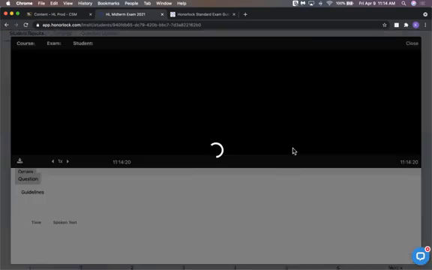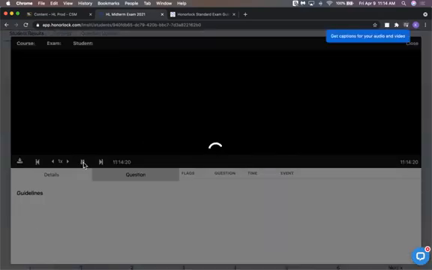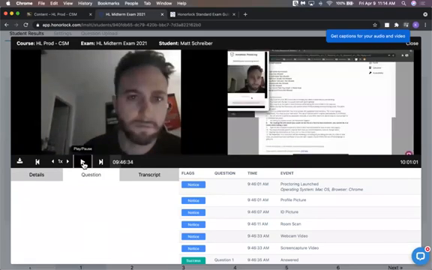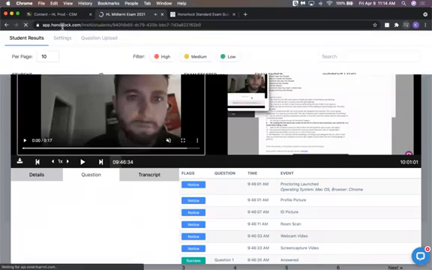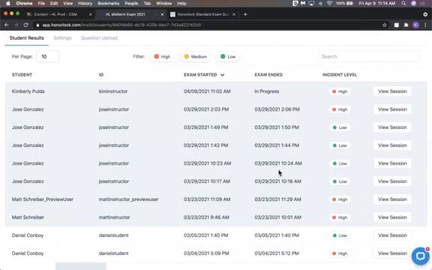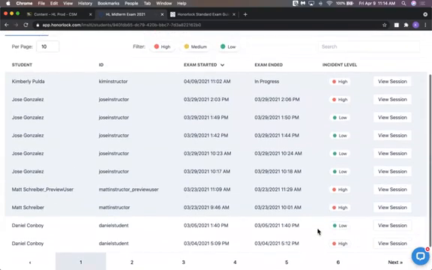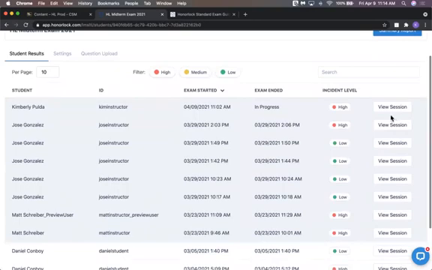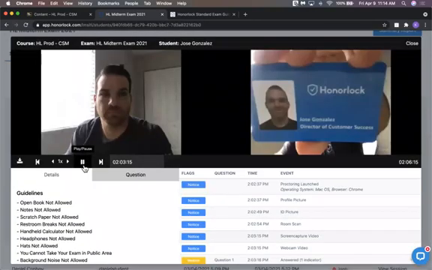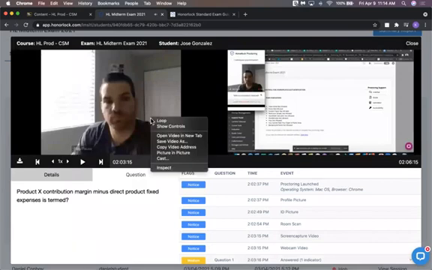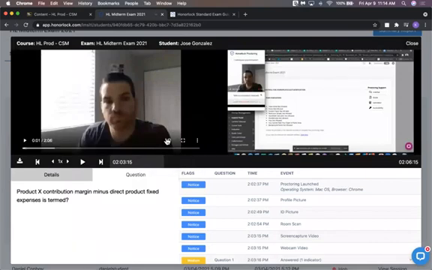When we click on view session, this is going to pull up the student's session viewer. I'm just going to pause it really quickly here. I like to try to mute the student before they start, because otherwise I have them talking over me. I wasn't as quick on that one. As soon as I pause him, I should be able to right-click him and then mute their mic.